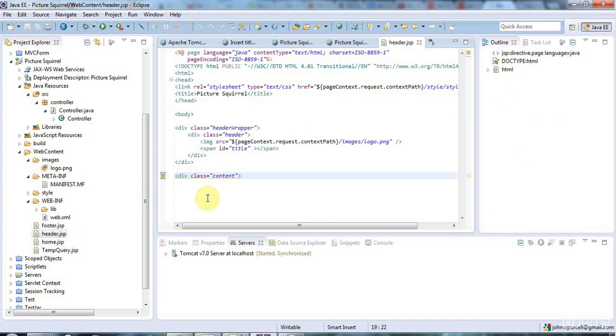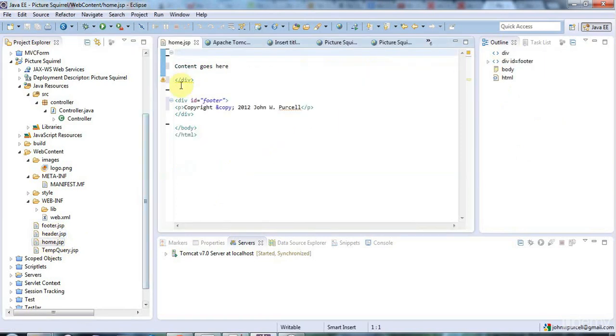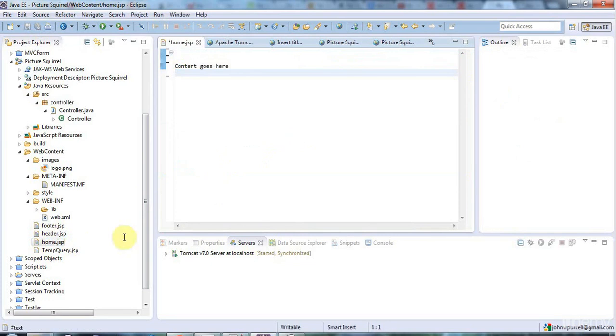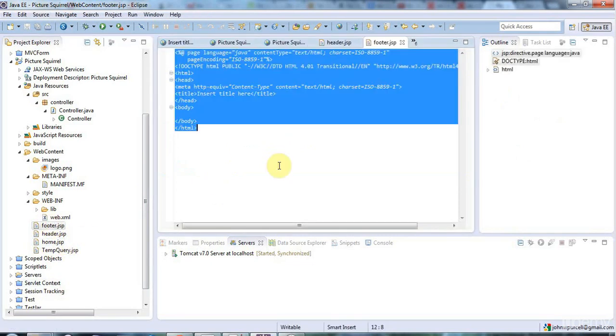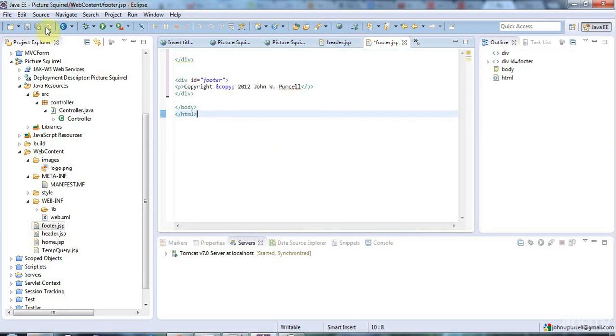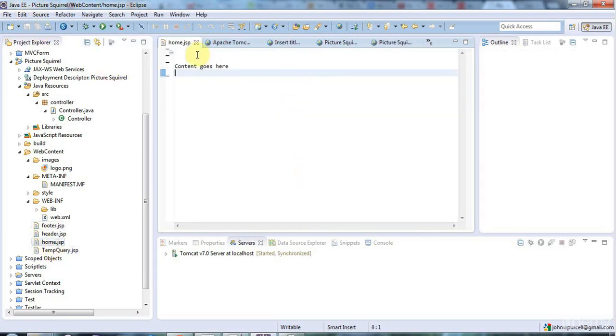And I'll do the same for the footer, so I'll go back to my home.jsp and take everything below the actual content, cut it, go to footer.jsp, select that and delete it, and paste this in. Now to make my home.jsp complete again, I need to include header.jsp there and footer.jsp there down at the bottom. And I'm going to do that using a new technique here.